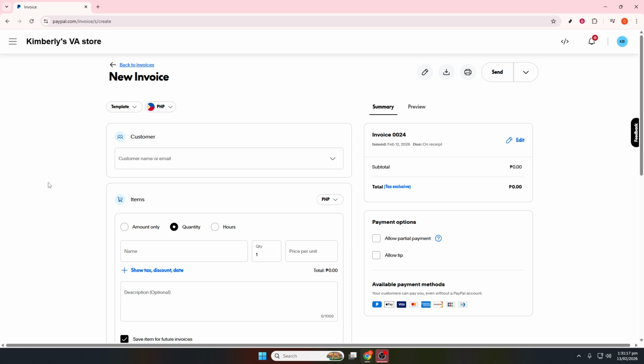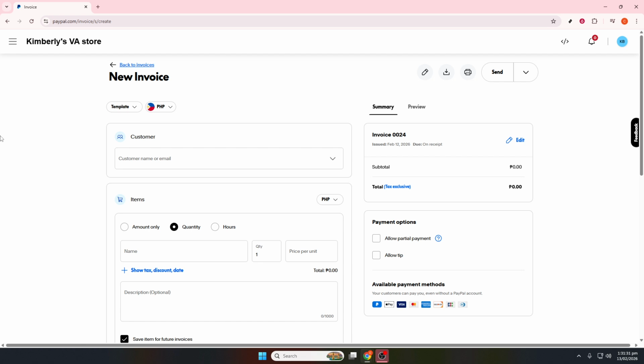Include payment details so clients know exactly how to pay you. You can accept bank transfer, PayPal, Wise, or local e-wallets depending on your region. Reiterate the payment deadline, such as payment due within 7 days, to set clear expectations. Add optional notes or terms. A brief thank you message is always appreciated. You can also outline a late payment policy and a simple refund or revision policy if relevant to your work.